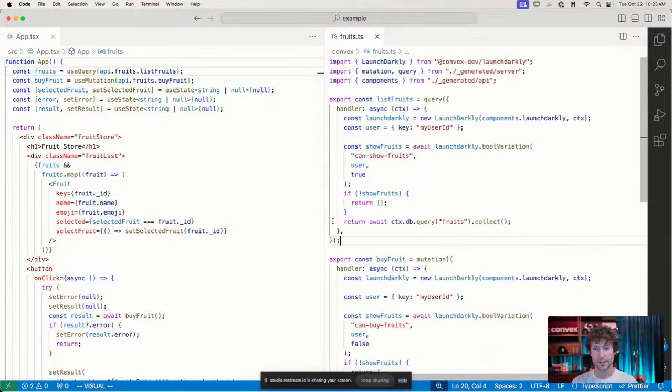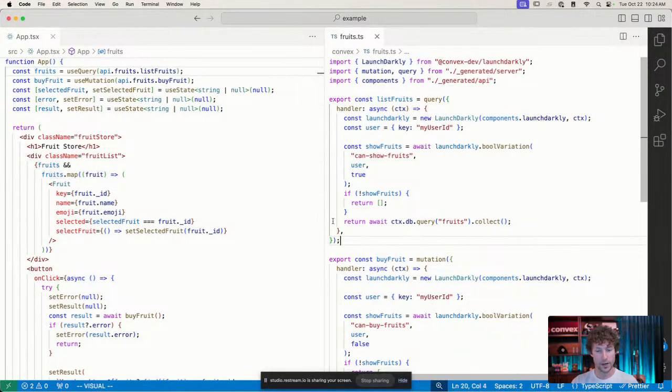But it also extends to queries. So here I have a query on whether I can show fruits. And when you do these feature flags on the front end, you might be deciding whether or not to show one UI or another. But actually having these checks in the back end means that you can prevent users from even querying those fruit. Maybe the fruits are data that's really private, and you only want certain people to be able to access them from the API in the first place. And so that code works the same.